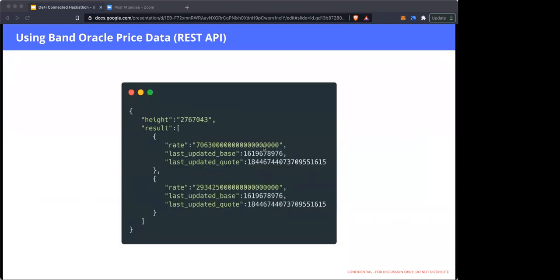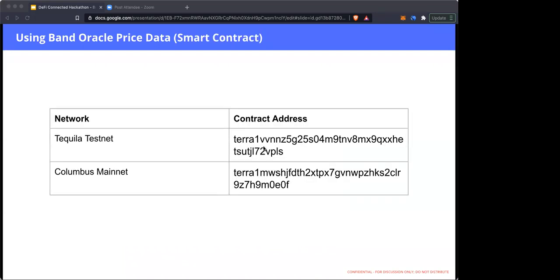The result of the call will then be a list of objects with identical fields to the previous case, with the price and last update timestamp for each pair. The same two functions are also accessible through our Oracle smart contract. And here is just the list of contract addresses for both the Tequila testnet and Columbus mainnet.